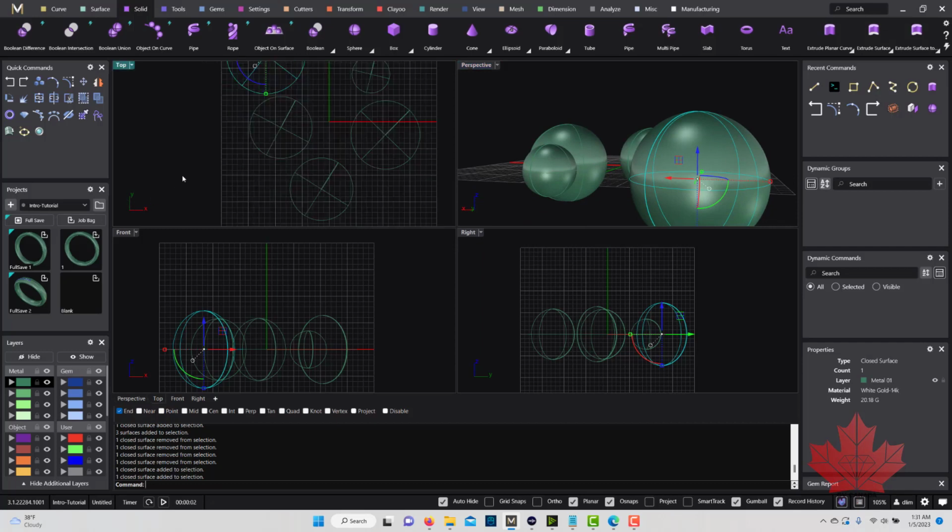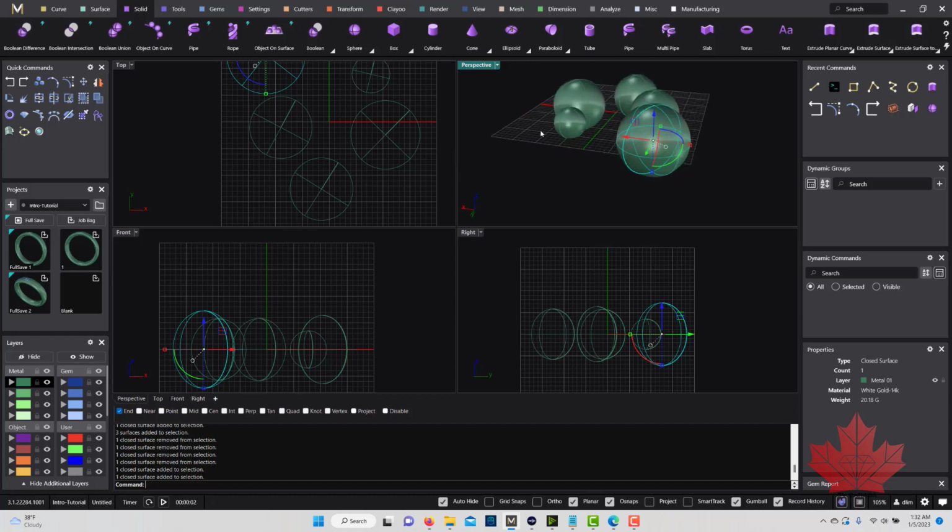The planes are designated here. The top view is the XY, the front view is the Z and X, and the right view is Z and Y. These three planes give you the world coordinates.